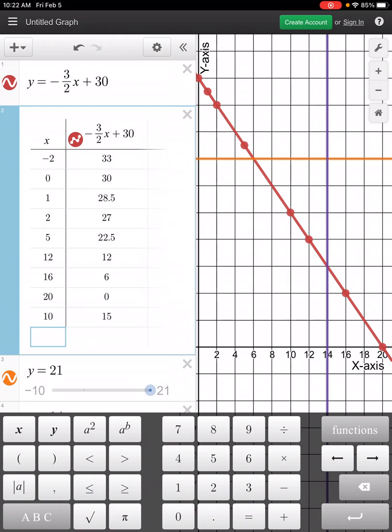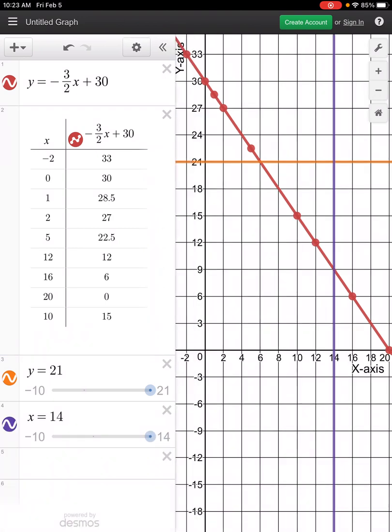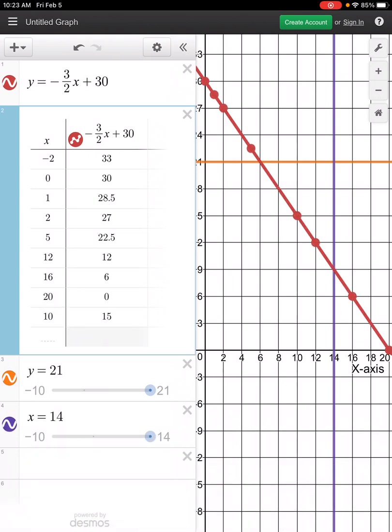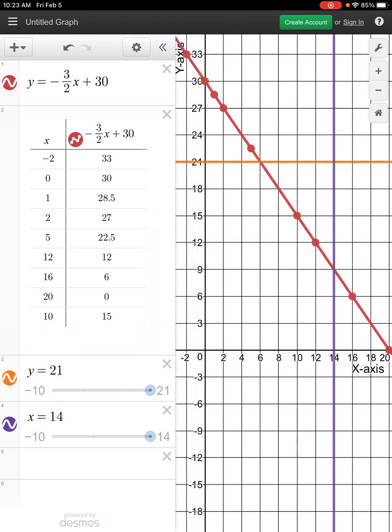One of the things to note here is if I want to find, for example, where does this graph cross at the 21, I can't type in the y part to type in 21 and get an x value. But what I can do on the graph is where the y equals 21 and the negative 3 over 2x plus 30 graph, the red and orange intersect, I can actually just tap where those cross, and that actually gives me my answer.